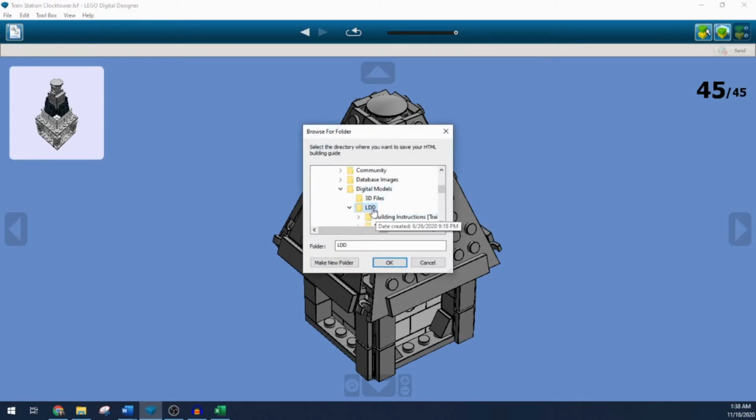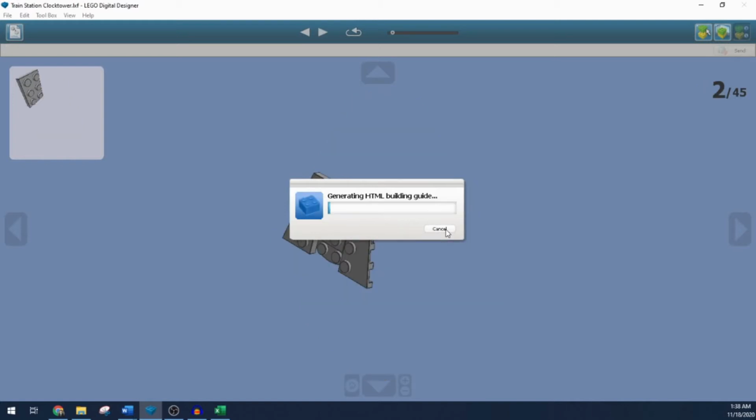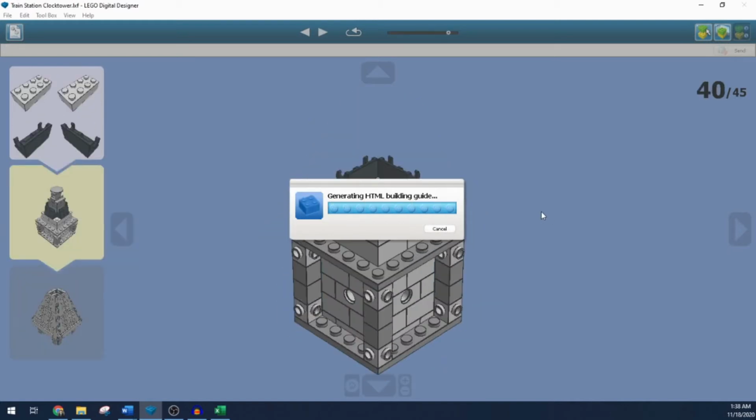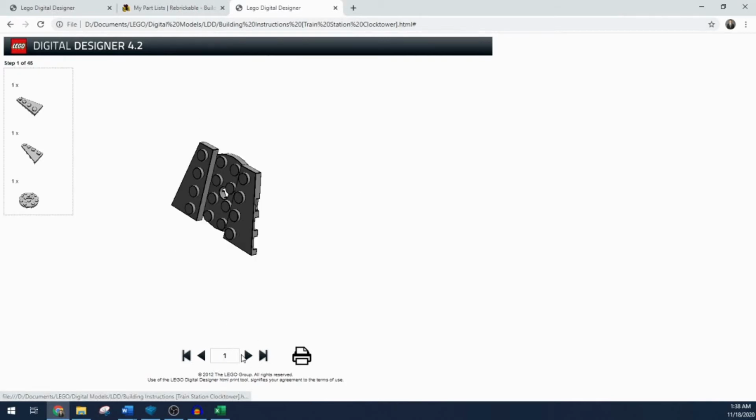and so I'll go back to that same folder here, LDD, and export. And I just did this, so I'm going to overwrite it. It will work its way through generating these step-by-step instructions for you, and then create an HTML that you can open up. So the opening page is kind of the cover image, and then basically it does step-by-step.